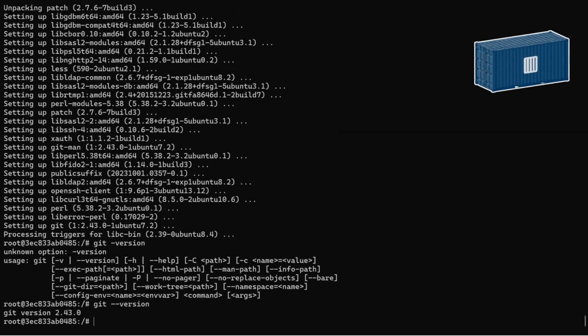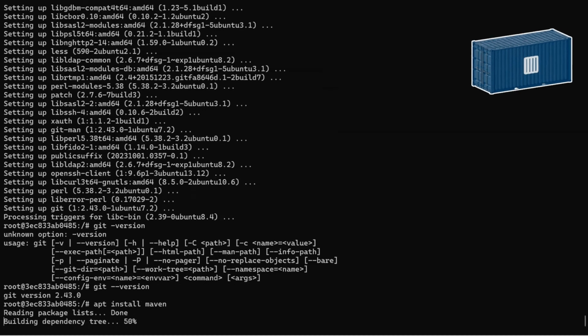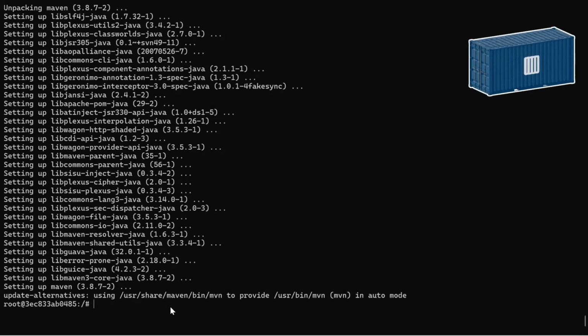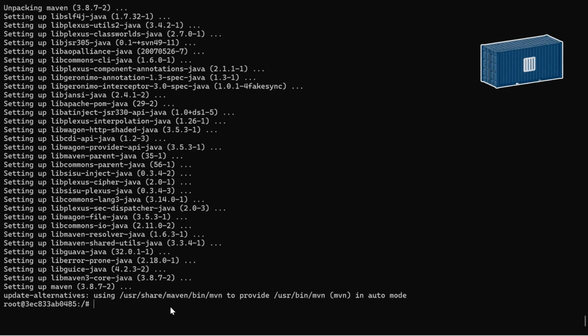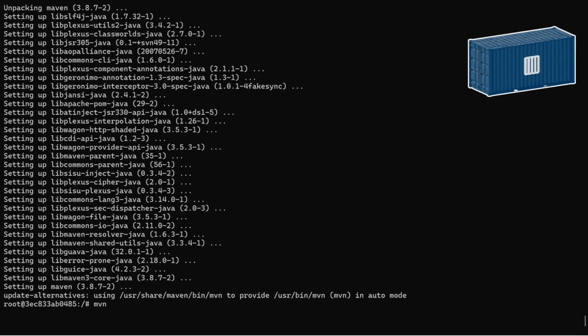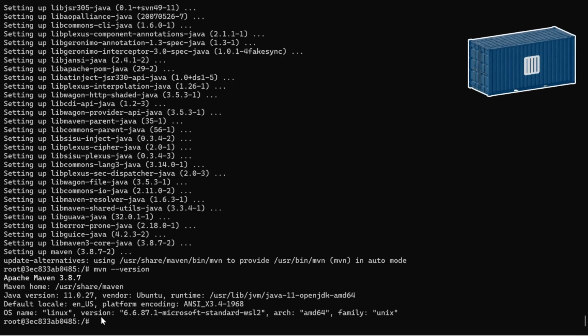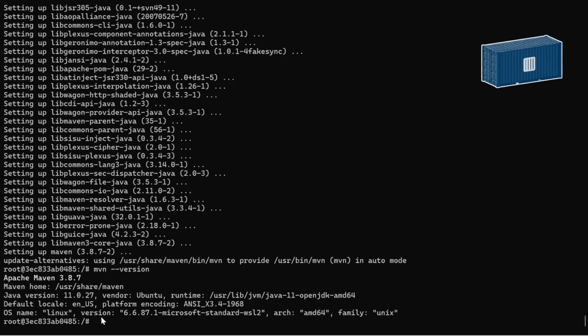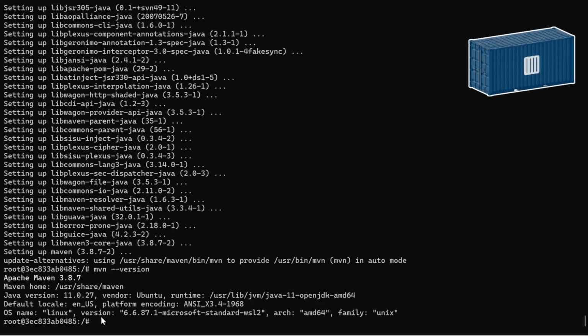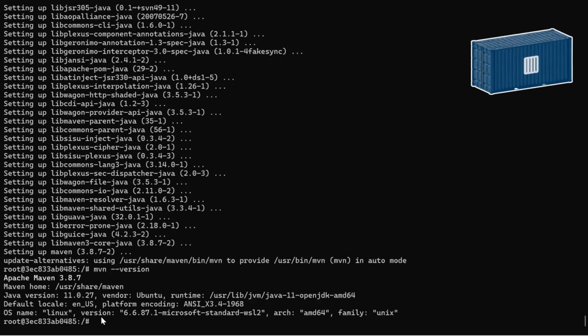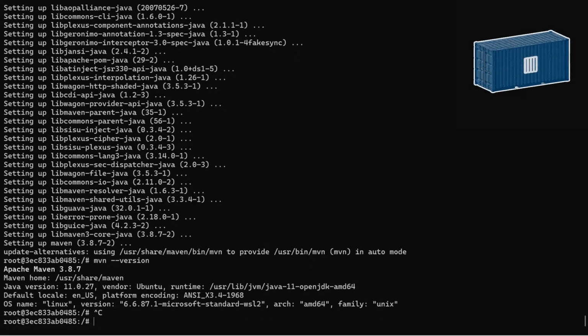And then I need to fetch Maven. So yeah, finally we have installed Maven as well. So we can check it. So we have got Maven into it, right? So I have created a Git Java Maven setup. I haven't created an image, but this container has all these application dependencies in it. So how do I create an image out of it? Let's come out of this container first.